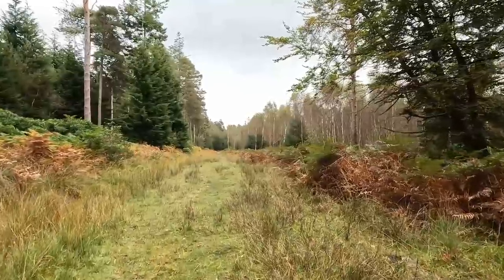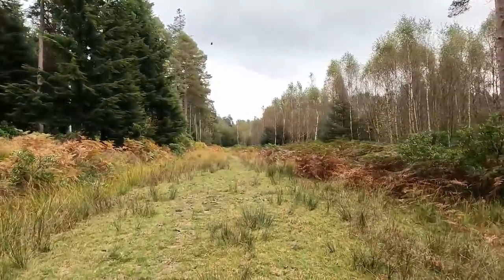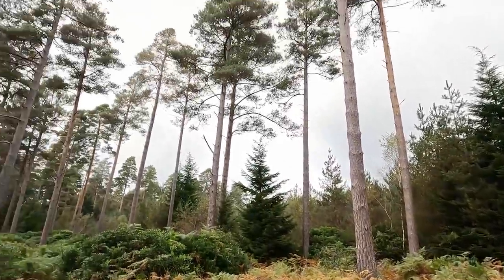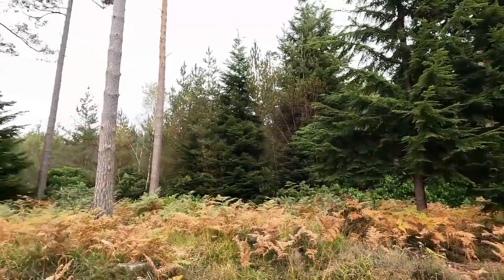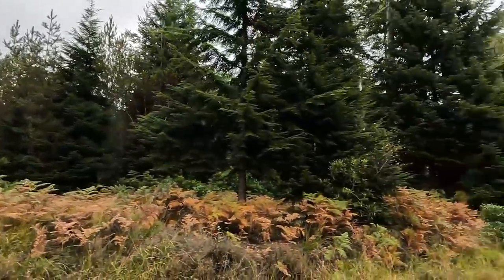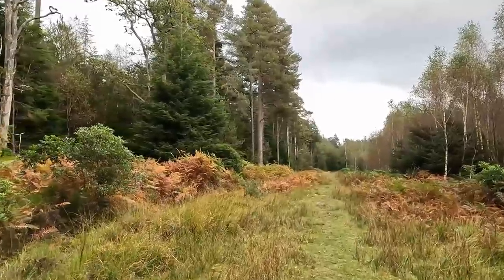This is all managed woodland managed by the Forestry Commission, who harvest the timber for timber products, charcoal, and all sorts of things. When I first visited this area many years ago, this area to my left had just been clear-felled — apart from the very tall pine trees, everything had been completely cleared and it looked like a barren wasteland. It hasn't even been replanted, but up here we've got birches growing and various conifers. Nature wants to grow things on this land — when humans clear it, unless they keep it clear, it will tend to return to forest.